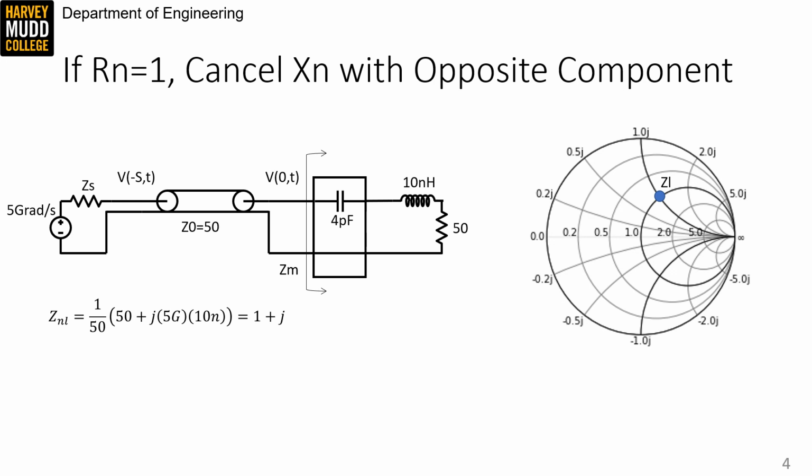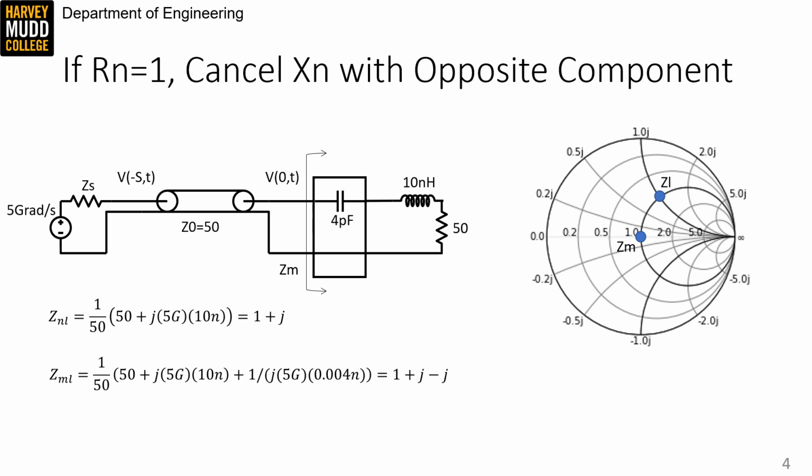I've picked this value of capacitance strategically, and we can see why by computing the normalized match impedance Zm. It's given by almost the same expression as the normalized load impedance, but we have to add the capacitor's impedance in series, and we find the capacitor reactance exactly cancels the inductor reactance. That means Zm is 50 and gamma M is 0 as desired. We can see that on the Smith chart too. Adding the capacitor has moved the load along the Rn equals 1 circle to the origin of the gamma plane. So, adding the capacitor moved us along this arc. This is great, we achieved our goal.